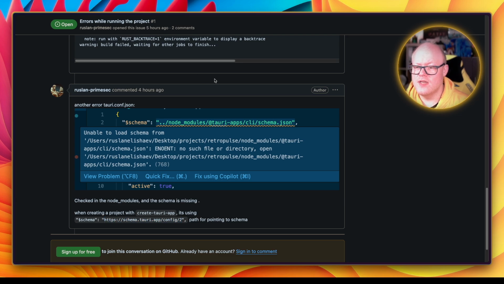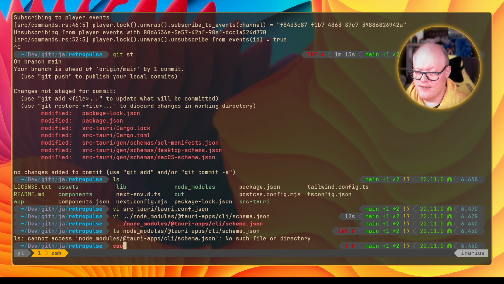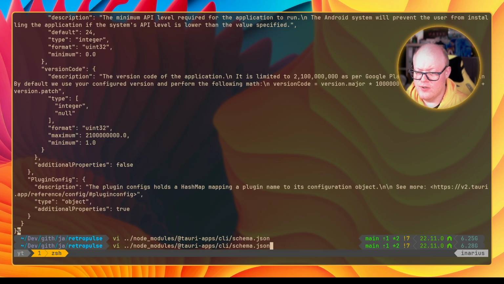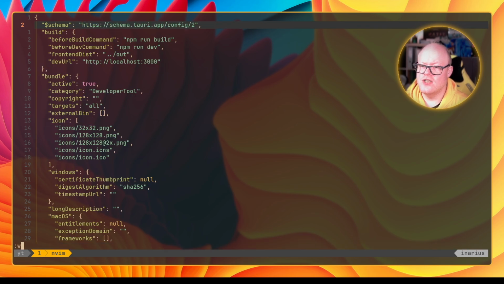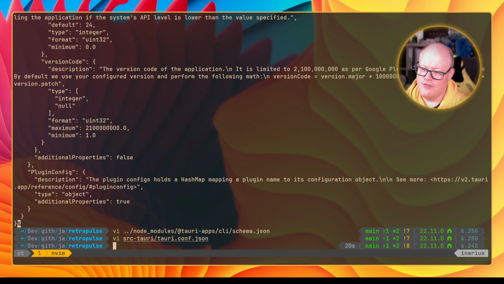So I would assume that this schema actually exists then. Let's see. So let's quickly curl that and let's see. Yeah, okay. So I guess it would be a good idea to just fix that. So let's put that in there and let's just reference this one. And yeah, my Neovim configuration obviously does not check this schema. Maybe I should install a language server or something like that for JSON which has a schema or something like that. I could do that, I think.